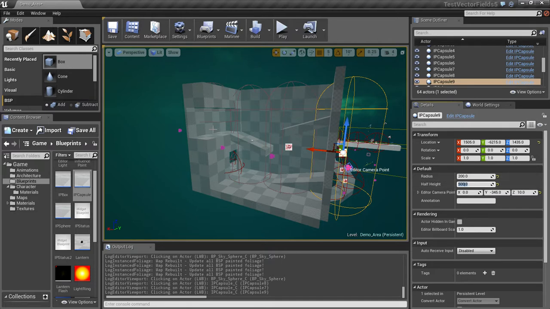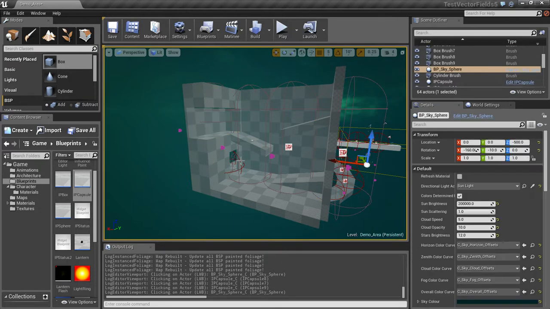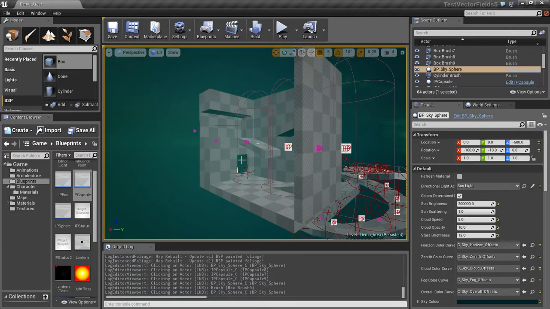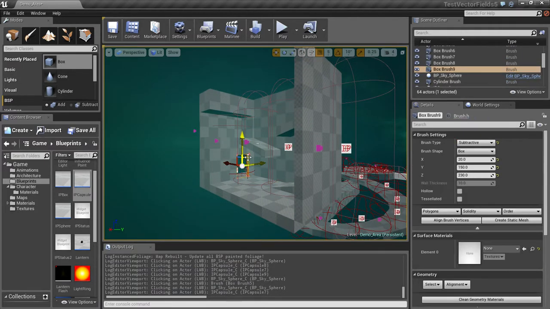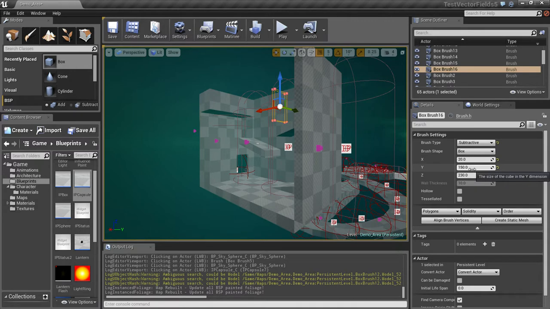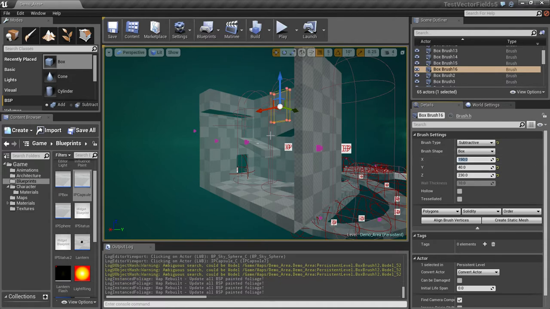And now I am taking another subtractive. I'm going to copy this doorway if I can. Yes, there we go. And I'm going to just swap the Y and the X around, so I'm going to make that 40. Let's call that 150.